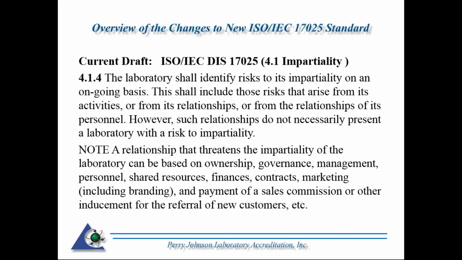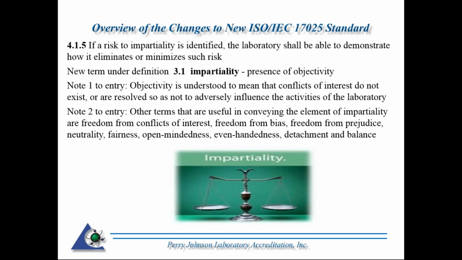And the key term risk rears its head right here, at the onset of the draft international standard in section 4.1.4. If a risk to impartiality is identified, the laboratory shall be able to demonstrate how it eliminates or minimizes such risk. So actually there is a new definition of impartiality. Exactly what is that? This is the presence of objectivity.